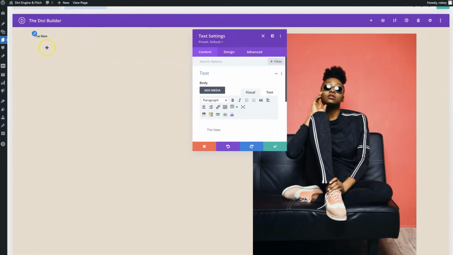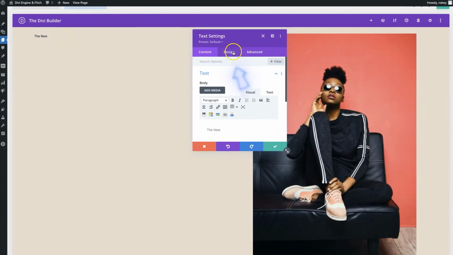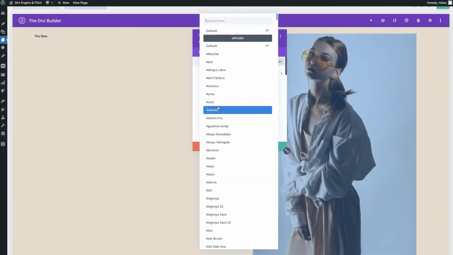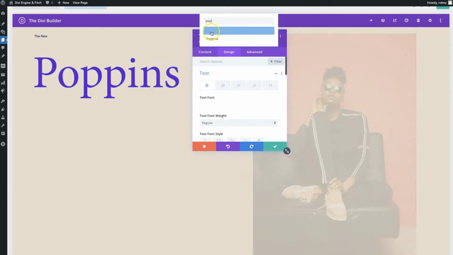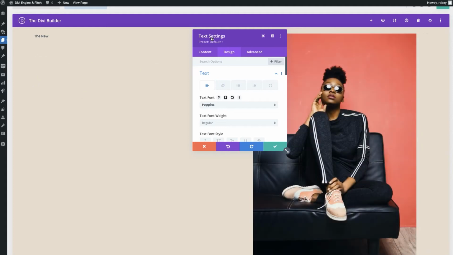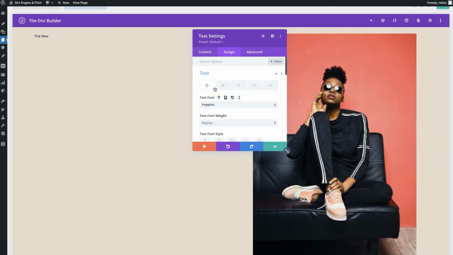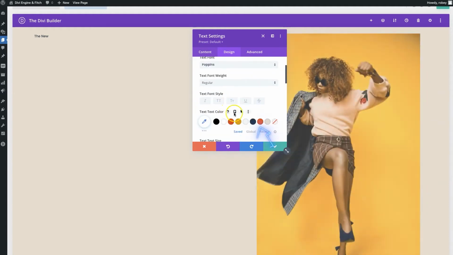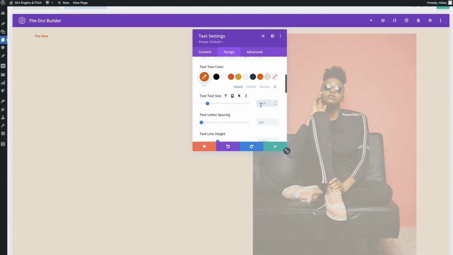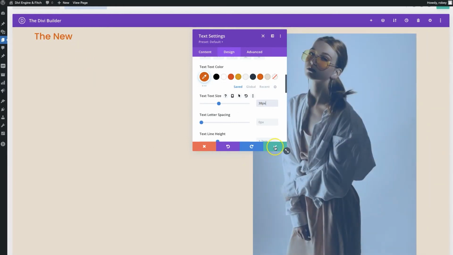And if I drag this over, you'll see that it's up here. Very uninspiring still for the time being, but we're going to fix that. We're going to go to design, text, and then for the font, we're going to use our Poppins font. And the reason it's not hitting with the Poppins font automatically here is because we're not using a heading tag, because Poppins only goes to the heading. So we just manually selected it, which is fine. We're going to give it the text color of orange. And then that's a little tiny, so we're going to make it 38. Good. That's looking a little bit better, nice and big.